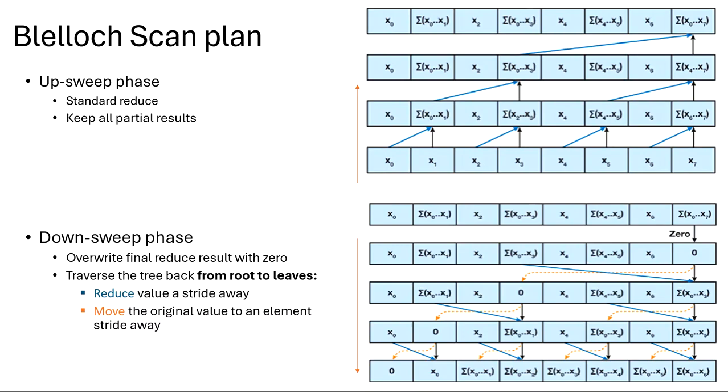So here we are in what's called the down sweep. We're going to start with the output of reduce, including all these intermediate values over here. And we're going to perform this extra algorithm. Okay? And the extra algorithm has 2 components. It's got an extra bit of reducing, that's shown by the blue lines. And it also has movement of data, shown by these dotted orange lines. In move, you simply copy the data item from one location to another location. You see this 0. This 0 has got moved over here, it's got moved over here, it's got moved over here. This total has got moved over here and moved over here.